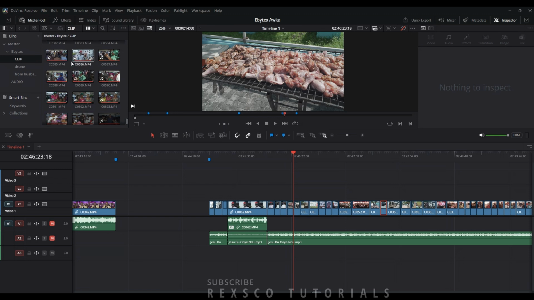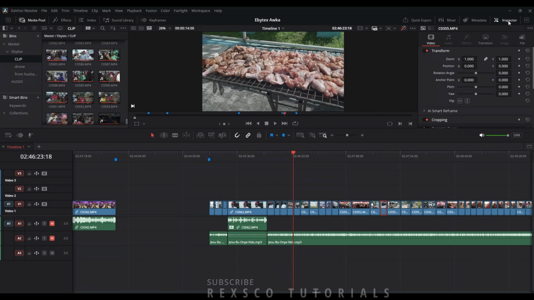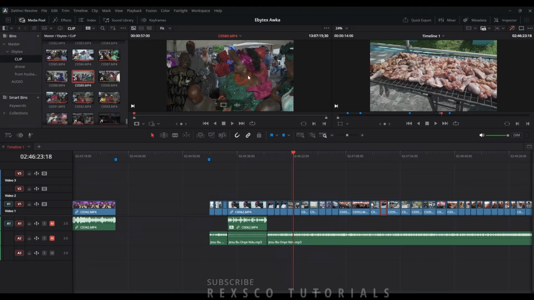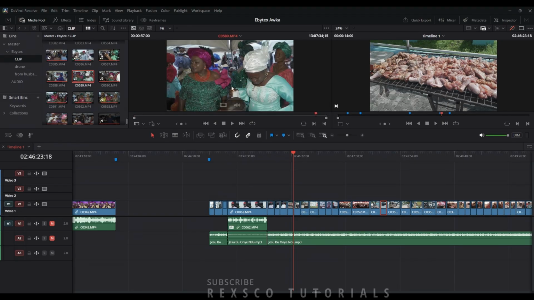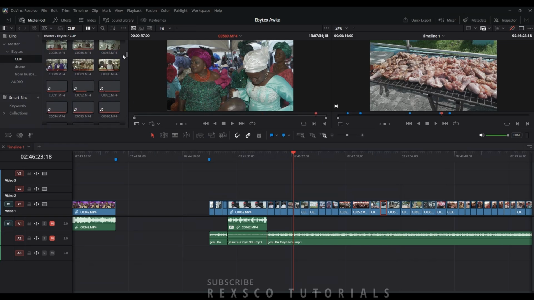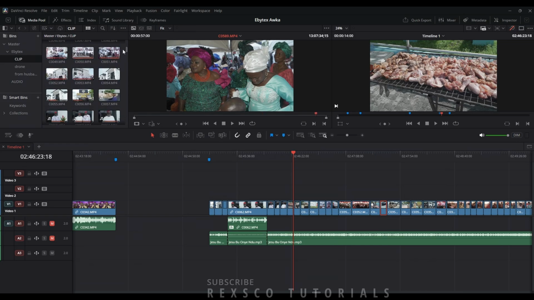The old method before DaVinci brought this stack timeline is to drag from here. I believe you should know that. Where is it? It has been long since I used that feature. Oh, sorry. When you close the inspector, you see it here. So anything I open here, you see, this is my viewport. People coming from Premiere will be very familiar with this, though I started from Premiere too.